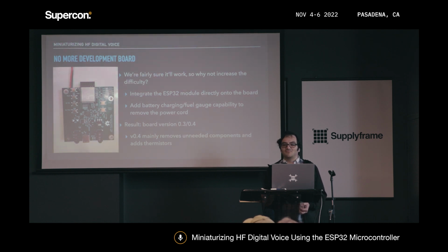So I figured I got something mostly working now, so I figured I'd bump up the difficulty. First off, I integrated the ESP32 itself onto the board instead of just relying on that Nano ESP32 that I was using before. And the upside of that was it left more room for stuff like a battery gauge and a fuel gauge, so I could actually run this thing on batteries. It also made the whole board stack a little bit thinner, so I could actually shrink the size overall as well. So I ended up with a couple of new board revisions during that time.